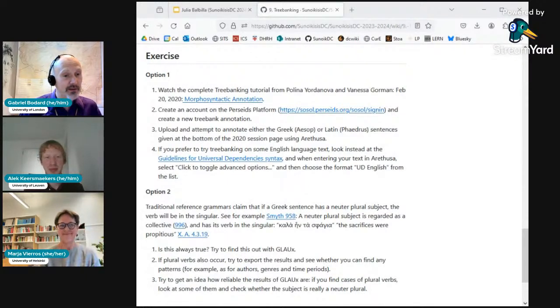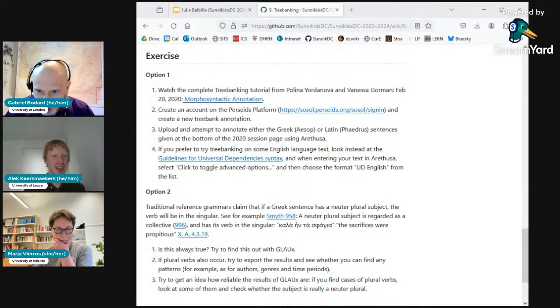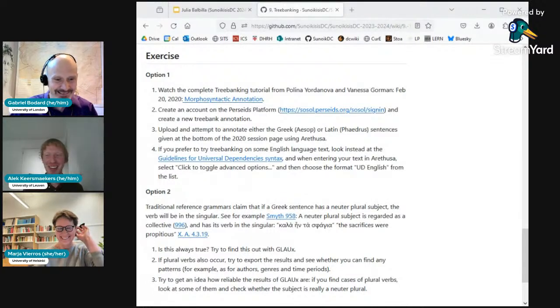And I think it would be really nice. I really look forward to when you've got some of these more advanced search features that you were talking about, Alek, to start doing that query and saying, well, actually, how true is this truism about neuter plurals in the classical period, and how true is it in the Roman period, and how true is it in the later period? Is there a variation between those three? I don't know if we should expect there to be or not, but that'd be a question to ask. I don't know either myself yet. So.